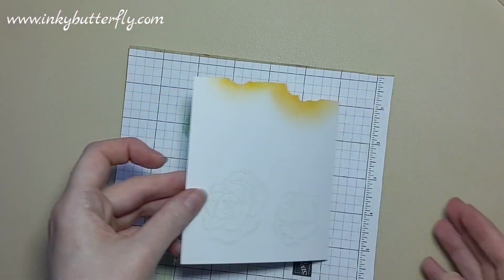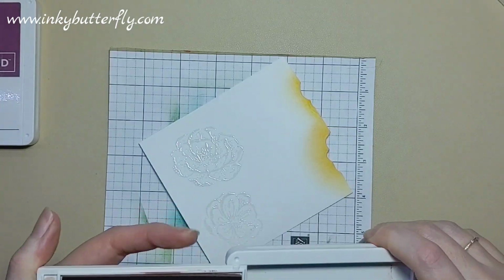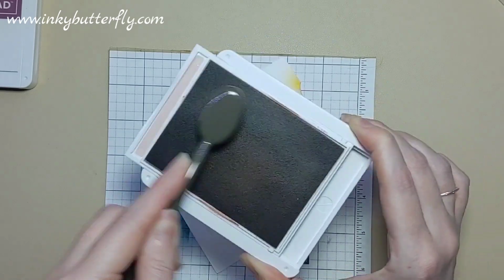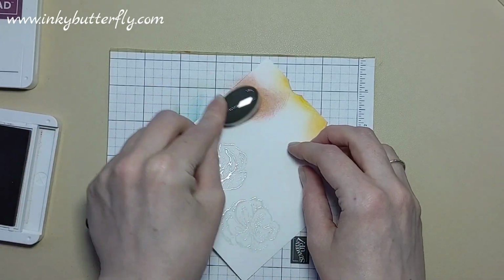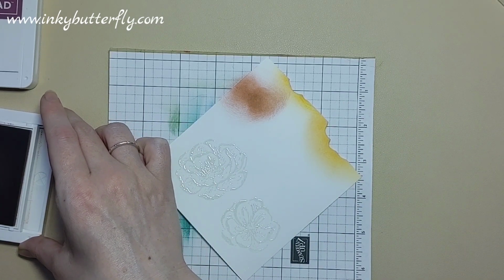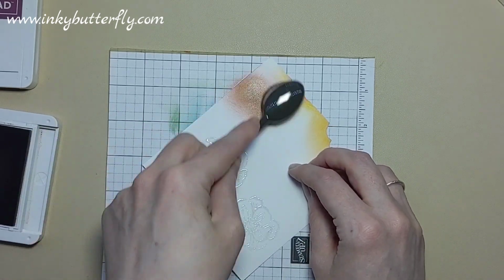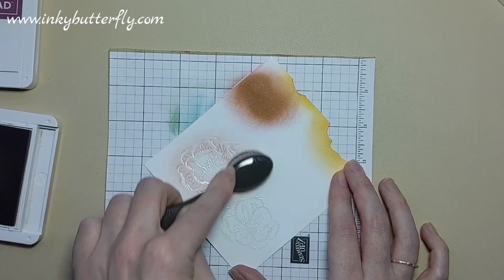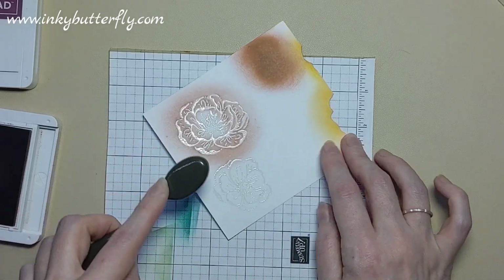And then for the blooms, we're going to go with the Rich Razzleberry and the Blushing Bride. So pop on the Blushing Bride in from the edge first, and I'm going to use the mini brushes to do that. When you've got a brand new brush, see how it's sort of blotchy a little bit. It's almost like you've got to prime them, I suppose is the term we'd use. So load that brush up and get it sort of working for you. Okay, and I'm just going to go around the edge of that image.